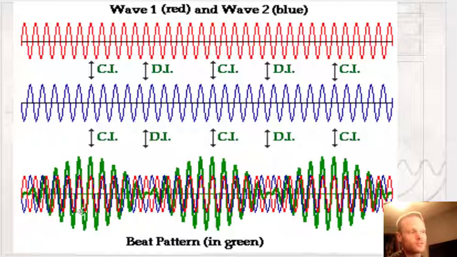And so wherever there's a green section, you're going to have this kind of beat pattern: a loud noise, then a softer noise, loud noise, softer noise, loud noise, repeating over and over again. A demonstration of this can be done with speakers where you get them a little bit out of tune from one another. So I'll let this gentleman show you what beats sound like so you can get an idea of what I'm talking about.